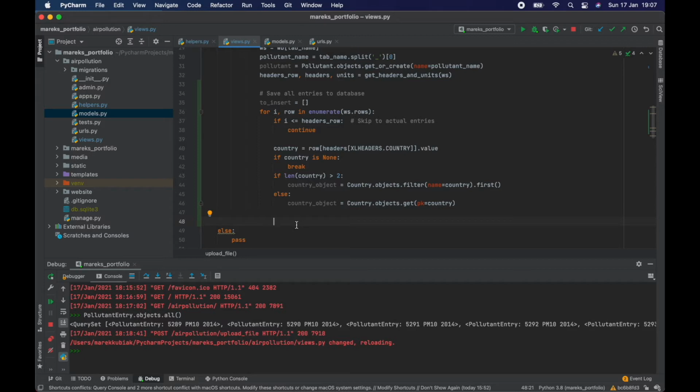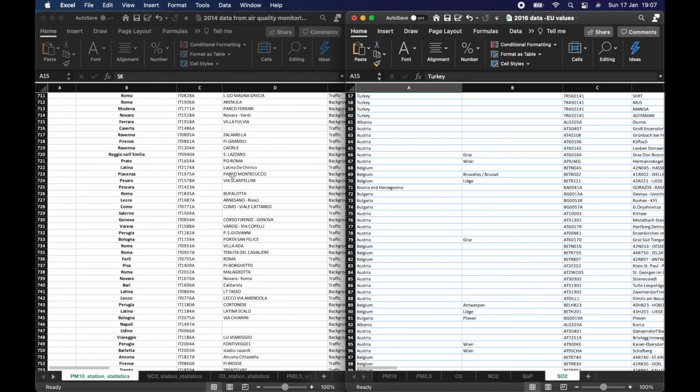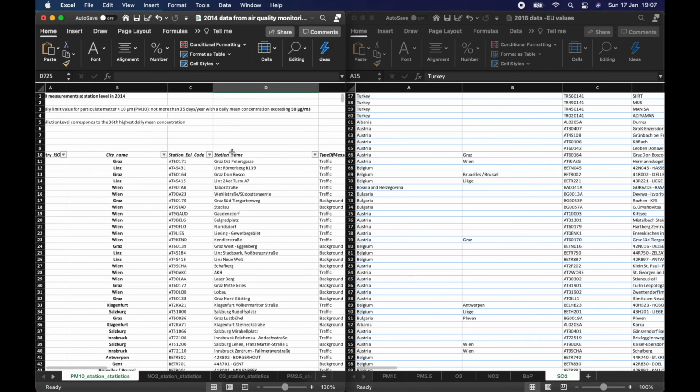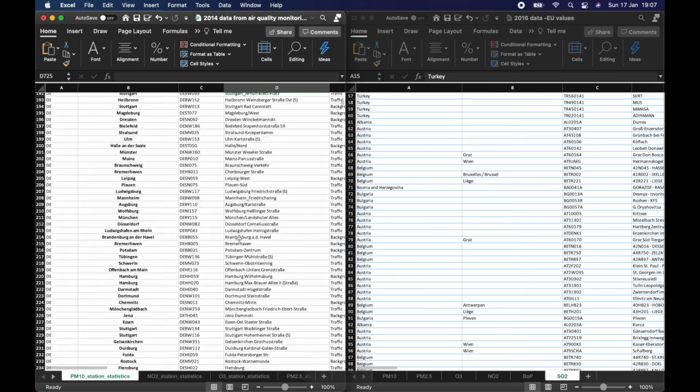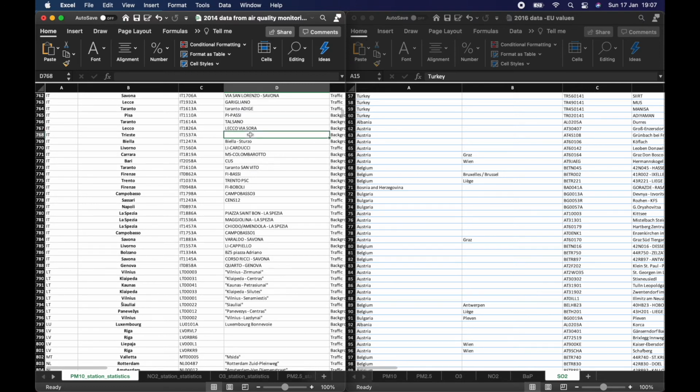Okay, but anyway, another thing that I figured out when I was writing this code before and testing it, I noticed that some data is missing. So as you can see here, the cities, sorry, that's not a city, that's a station name. So sometimes the station name is missing. For now, it's pretty consistent, but here we have some gaps.